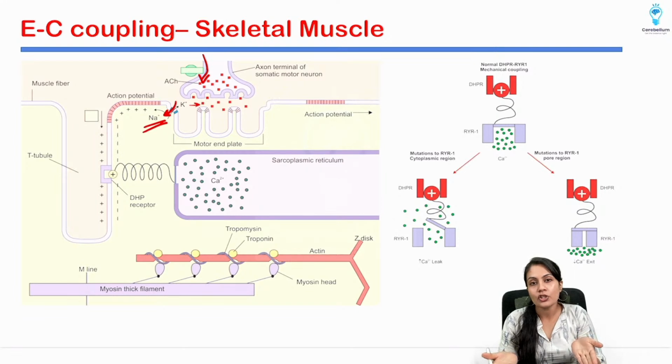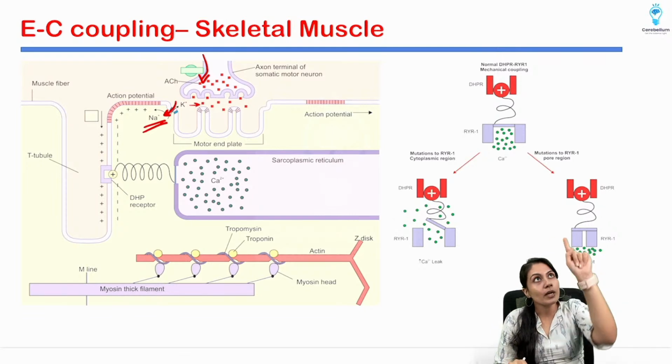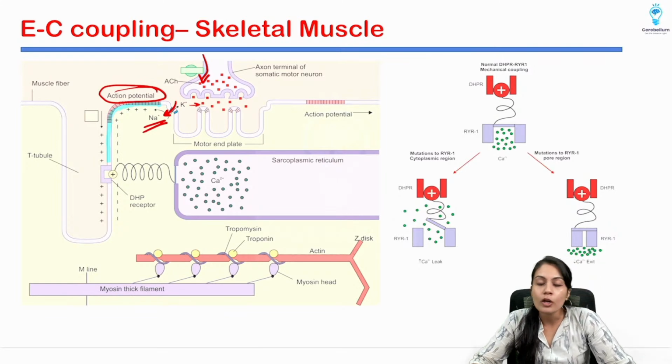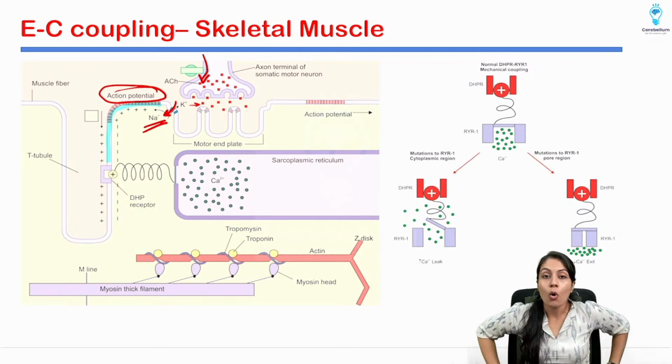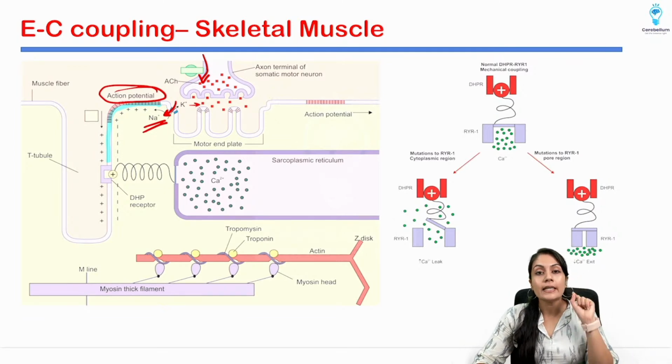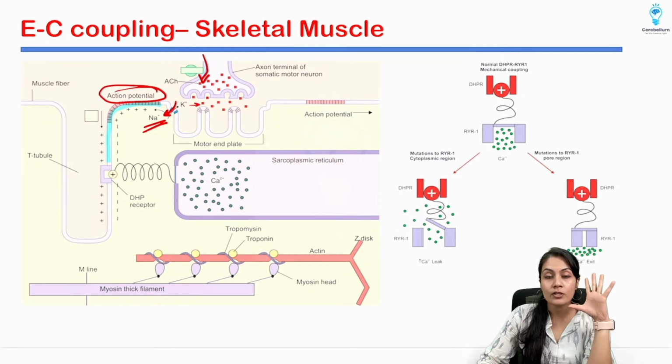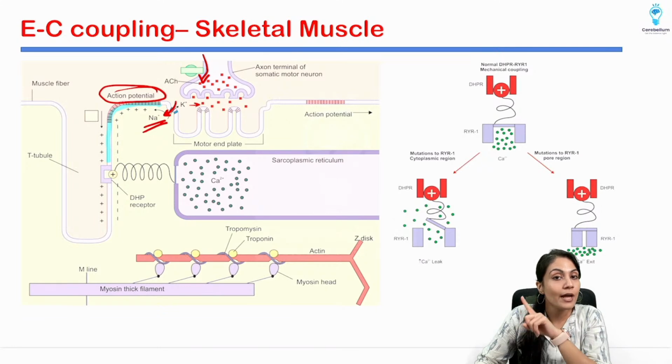And the funda about the action potential is that it is going to propagate. Now we are talking about the muscle, or this is known as the motor end plate. The action potential is going to propagate along the sarcolemma. Till what point? There are some receptors present on the sarcolemma which are known as DHPR, dihydropyridine receptors. They are going to get stimulated. Remember, these are receptors, they are not channels in the case of skeletal muscle, but they are channels in the case of cardiac muscle, right?